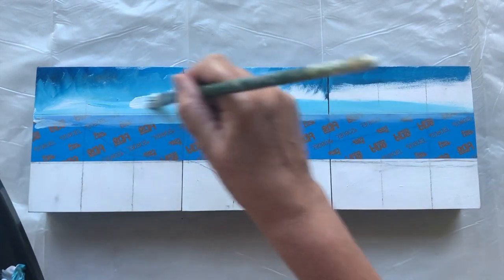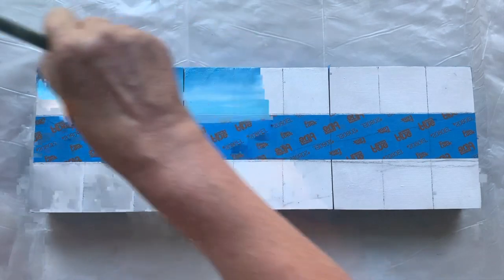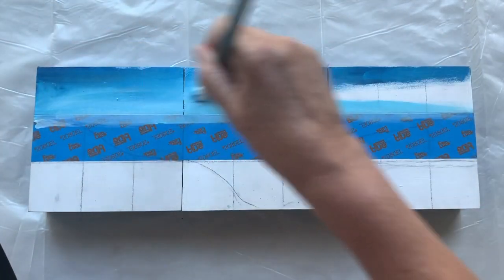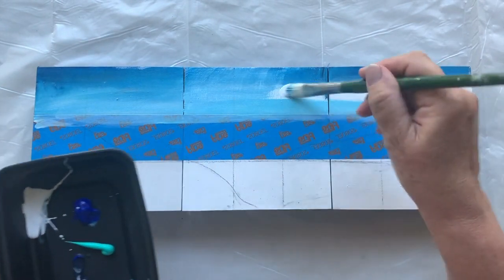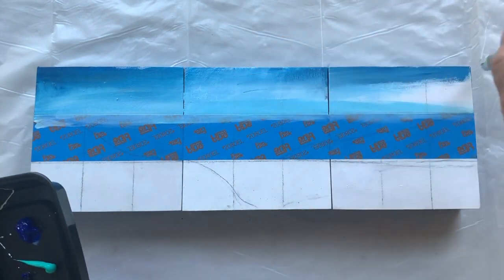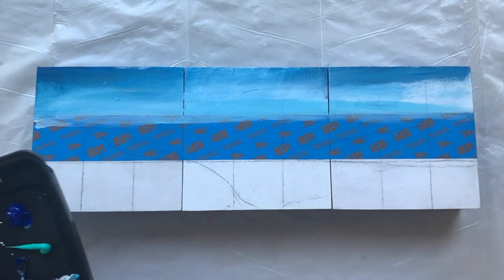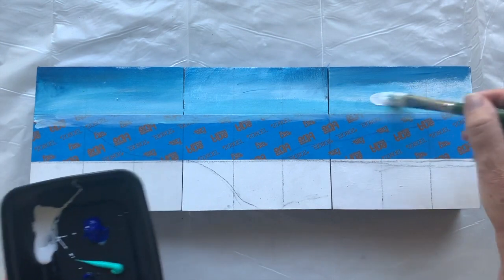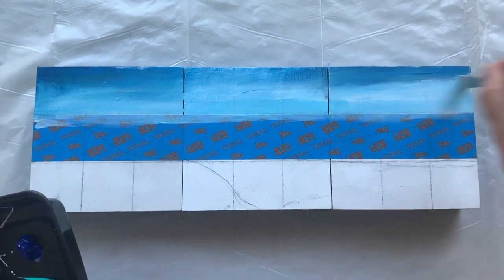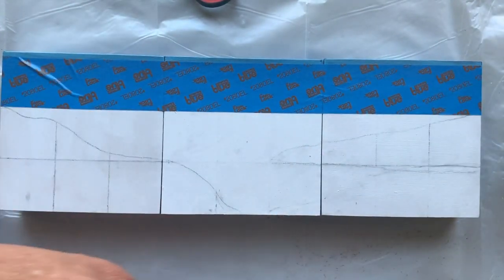Apart from the white, nothing's diluted. I'm just going straight from the paint tube because it gives a really good coverage. And I don't necessarily want it to look exactly the same over each panel because that's how the sky is, it changes. So the horizon line on the ocean is going to be darker.